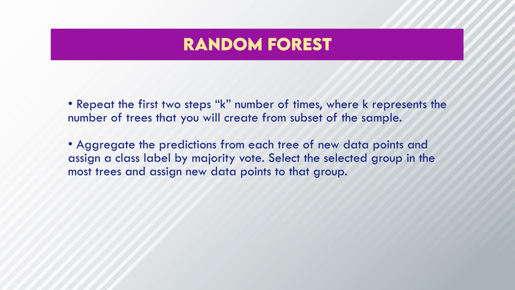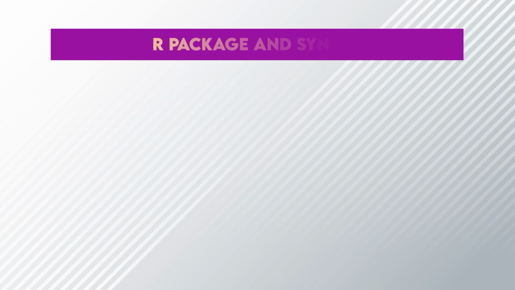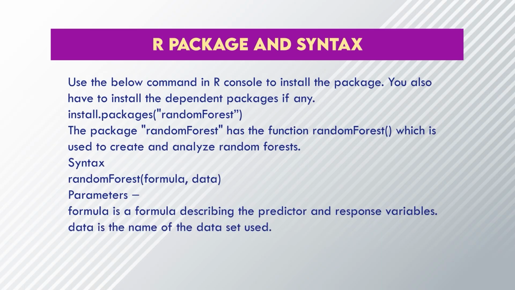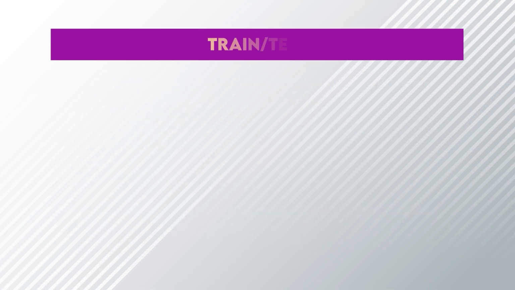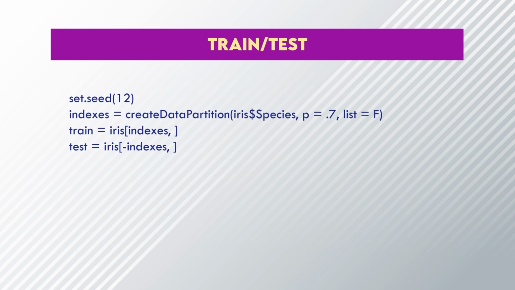To perform this, you just have to install the package. The package is simply referred to as randomForest. You run install.packages randomForest, and again we will be using the same iris dataset. The arguments here are formula and data, which is very similar to the previous example. Here I have taken the data and divided it into 70% training; the p here represents 0.7, so it is 70% training and 30% testing. In this particular example, it has less data for training as compared to the conditional tree example.